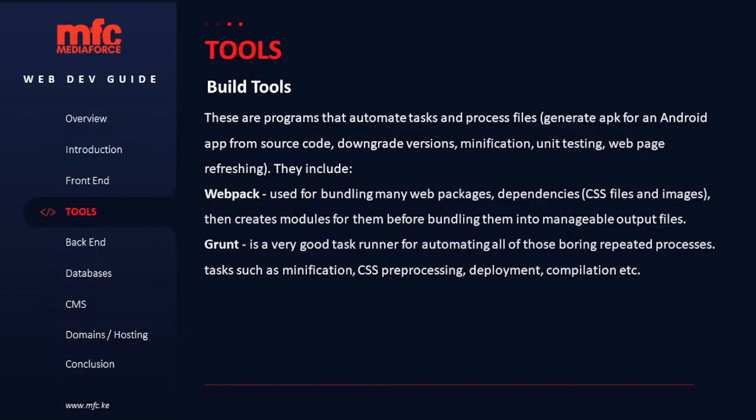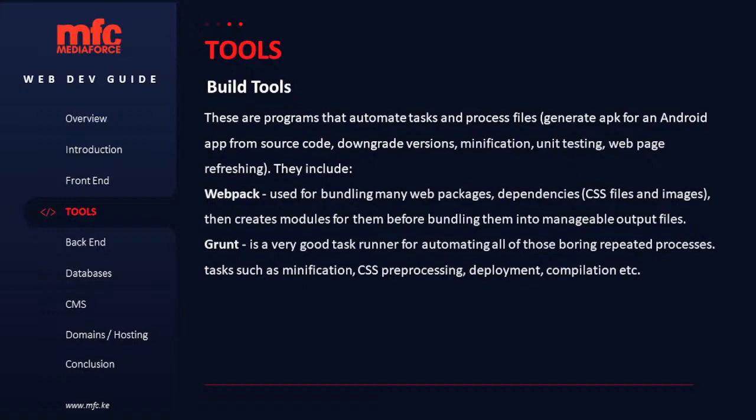We also have Grunt. Grunt is mostly used when you want to automate given tasks for some of the processes that you are not able to do because they are very tiresome. You're able to use a build tool like Grunt for that. Yeah, that's it for the build tools.